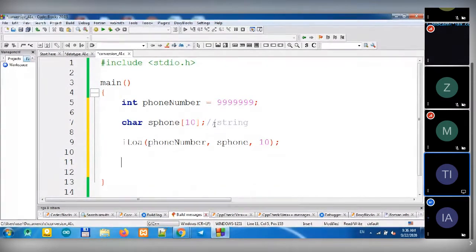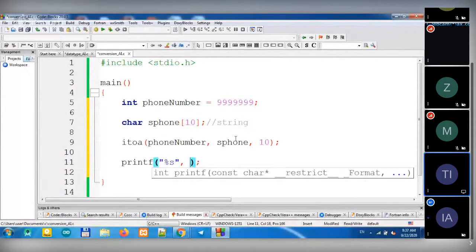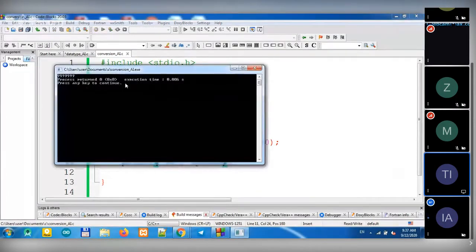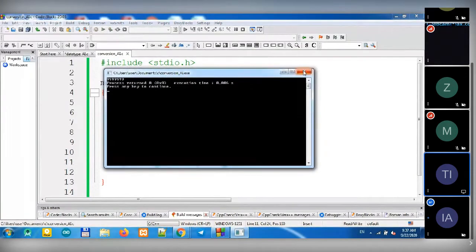Let's print out. Since we converted this integer to string, we have to put here the string element, then we put this as phone. Then we can print out. You see that? 99.99.